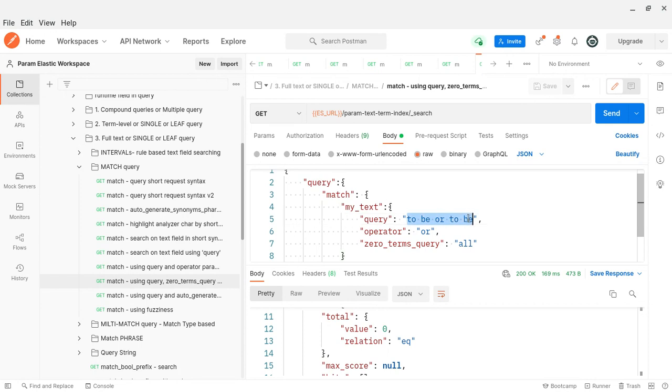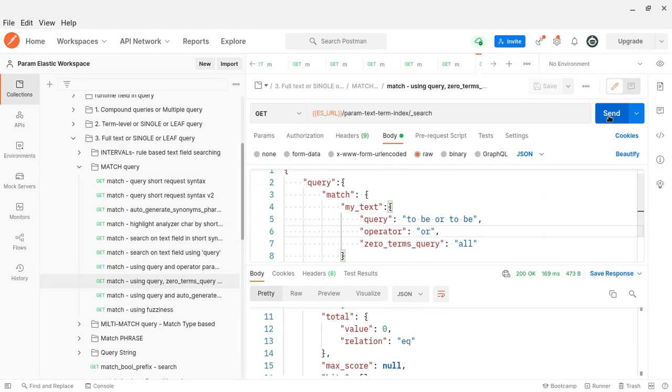So in that case I am specifying zero terms query all, which is kind of equal to match all. If all of the tokens have been removed as stop words, there are no terms to query, and in that case you return all the documents. That is what zero terms query does.